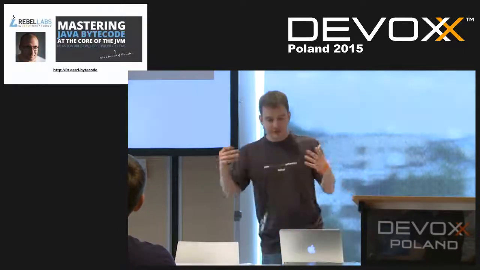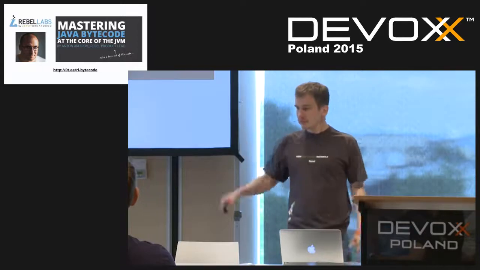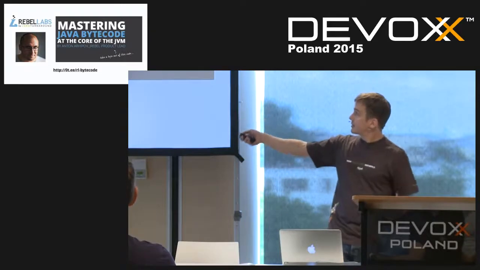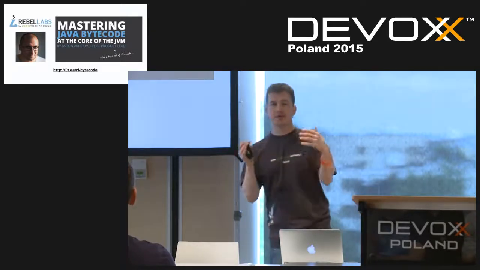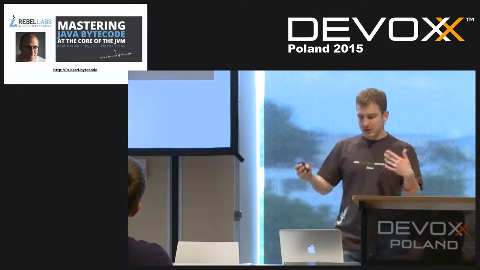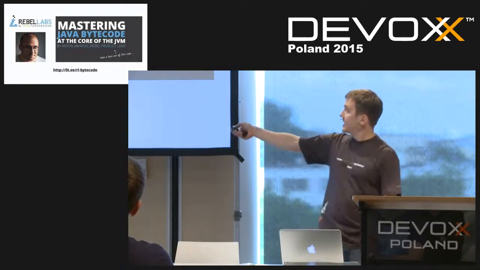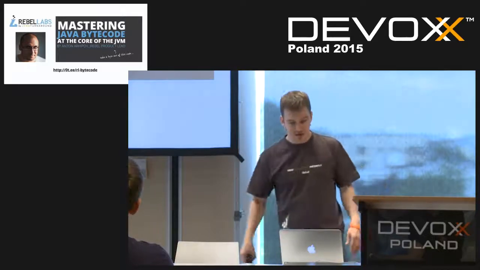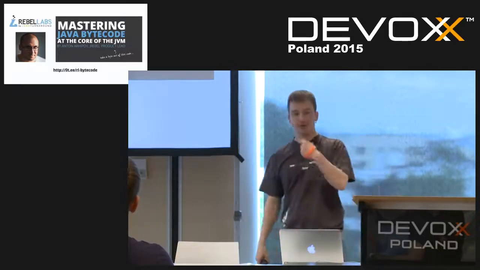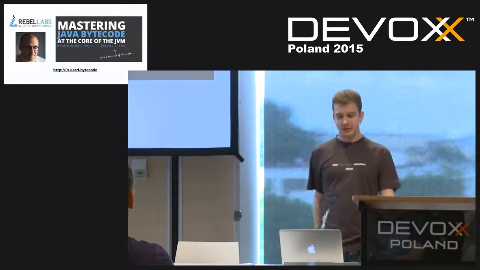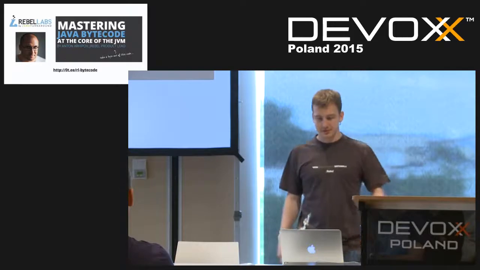For further information, we have a couple of really interesting pieces of content on the RebelLabs blog. We have a report covering basically the same story, but a bit deeper and in more detail, and probably more coherent, called Mastering Java Bytecode at the Core of the JVM. It was written by Anton Arhipov, who is a Java champion, who is currently the product lead for XRebel, and at that time for JRebel, so he really knows his things about Java and about bytecode. You can see it by the link. You'll have to fill in a form, but that's painless.